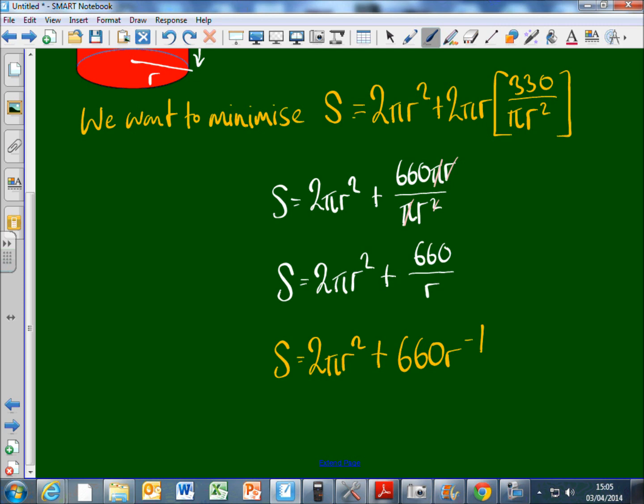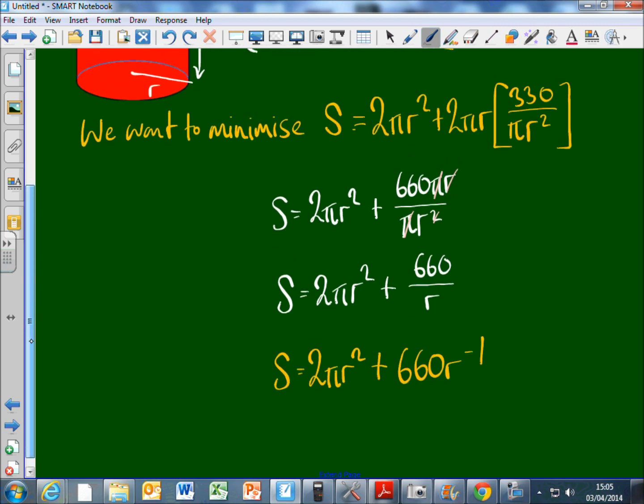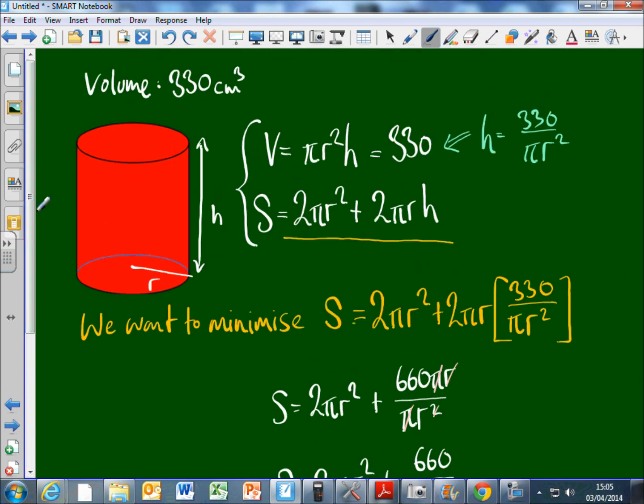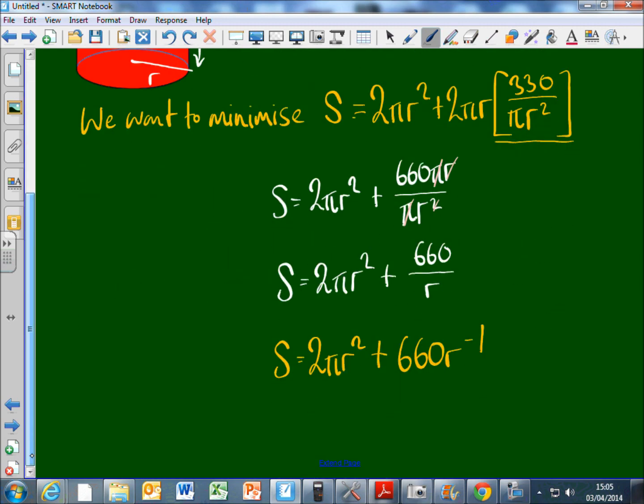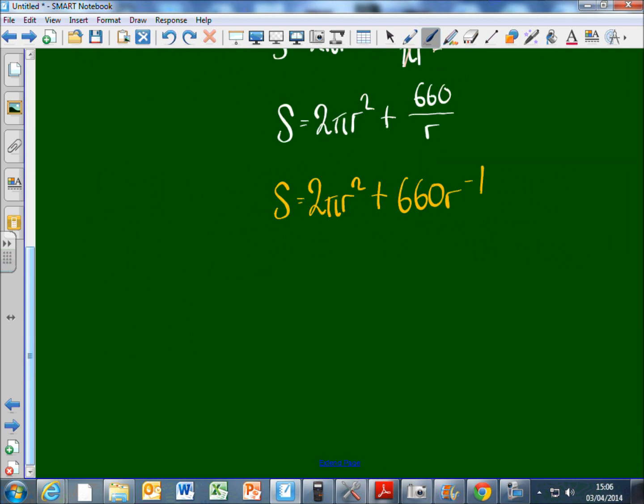Okay? So let's just quickly talk about what we've done, because the next bit of the problem is just differentiating. This is usually the bit of the problem that people struggle with. We wrote down an expression for the volume, we wrote down an expression for the surface area, and we want to minimise the surface area, so we want to differentiate it, but we can't differentiate it because there's an h in it. So Shannon showed us how we could swap the h for some lots of r, and we put that in over here. And then we've just had to rearrange it by just using laws of indices to a form now where we're ready to differentiate. Okay, so the next step is we're going to differentiate and we're going to put it equal to 0 because the graph is going to be stationary when the differentiation is 0.